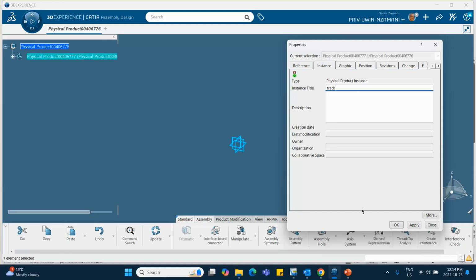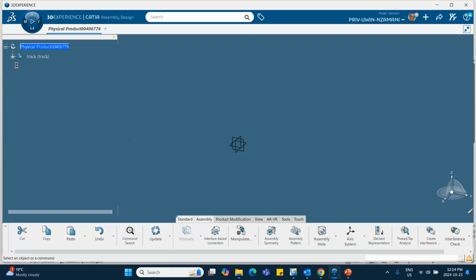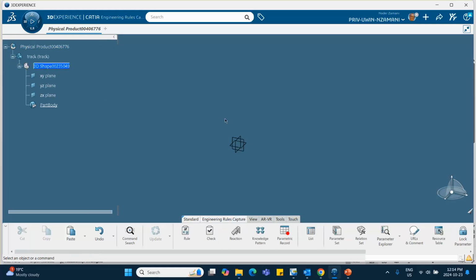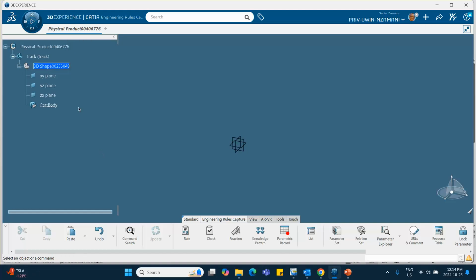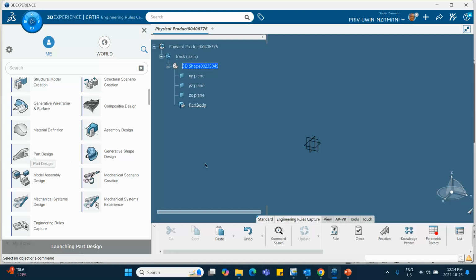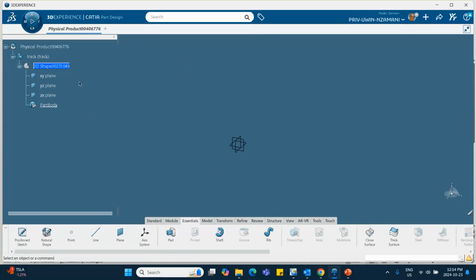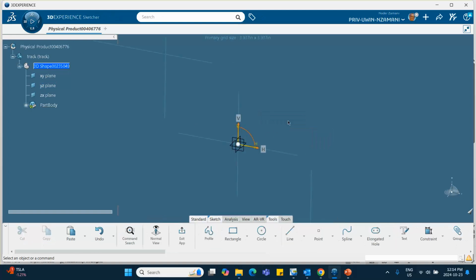This is so that I can find them easily if needed, and I'm going to make it. So double click on that 3D shape on that vertical plane. I will sketch. Let's go to the part design first of all. Double click on this. Well, if it doesn't take me directly, I'm going to go to part design. Okay, so on that vertical plane right there, we'll sketch.